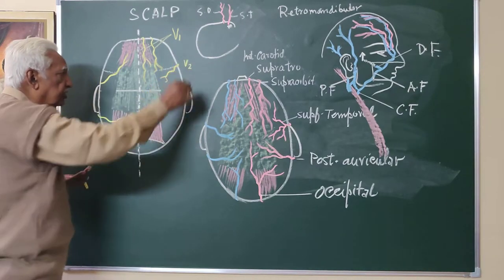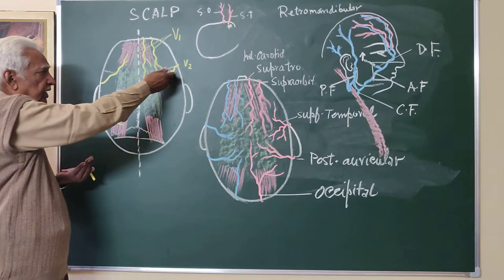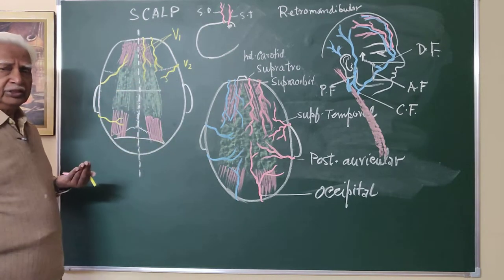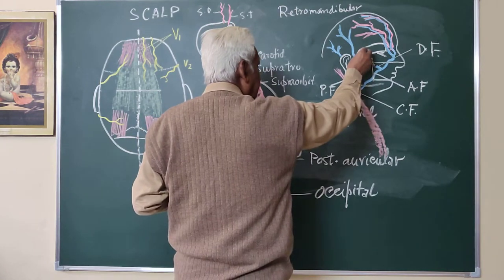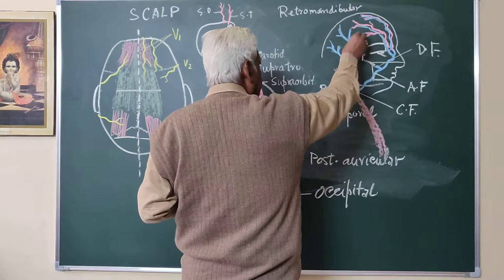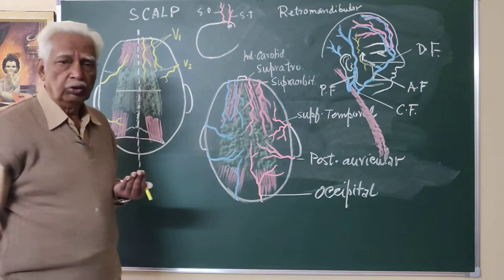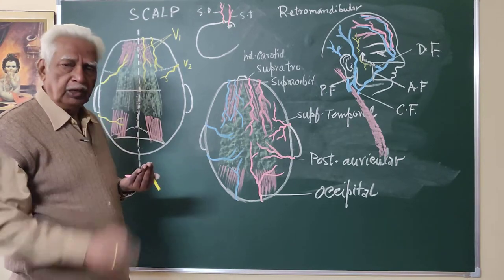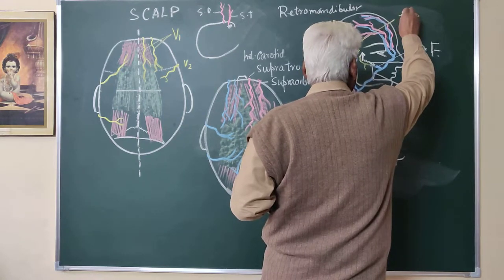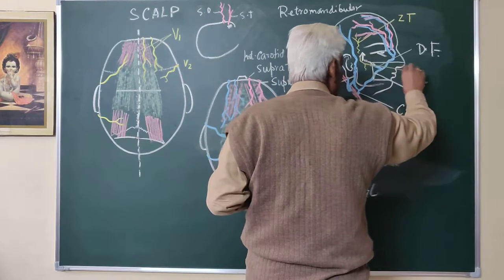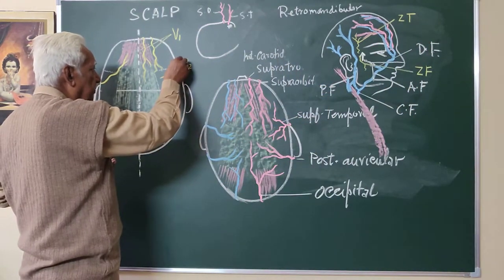This nerve is coming from the maxillary, and when we talk of the face in our next class, you will see that the maxillary nerve is giving one branch which is coming to the region of the scalp, and the other branch will be in relation with this. This is given near the zygomatic bone where there is a small foramen. So one nerve you will find running towards the scalp region, another you will find coming towards the face region. Since the zygomatic bone has minute foramina through which these nerves emerge, the nerve going towards the scalp region is termed the zygomaticotemporal nerve, whereas the nerve which will run towards the face is the zygomaticofacial. So this is the zygomaticotemporal branch given from the maxillary.